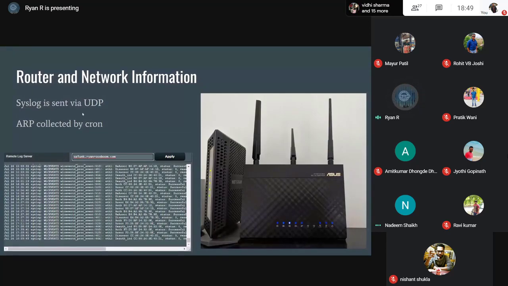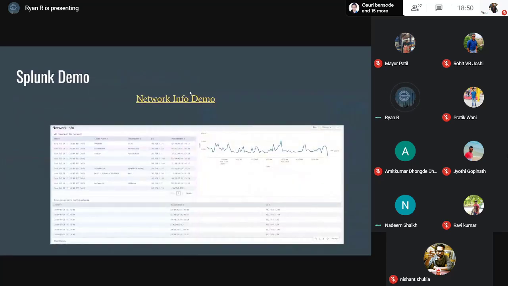Syslog is sent via UDP, and the ARP data would be collected via raw TCP, just like the other data. I'm doing this because the router itself, which is the black box on the right, is just a small Linux ARM box. It's not really meant to run anything full blown. So it's just running its basic OS and sending data over UDP and TCP.